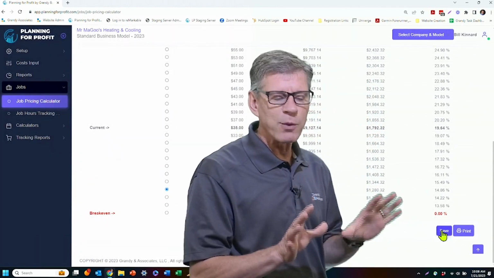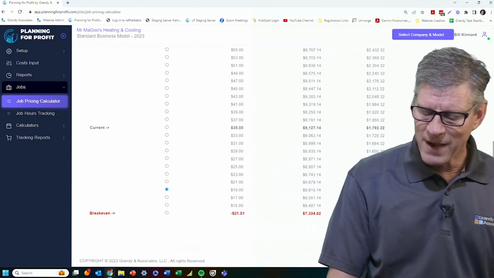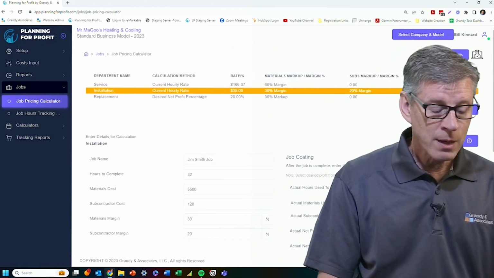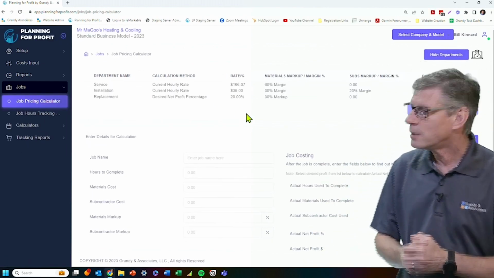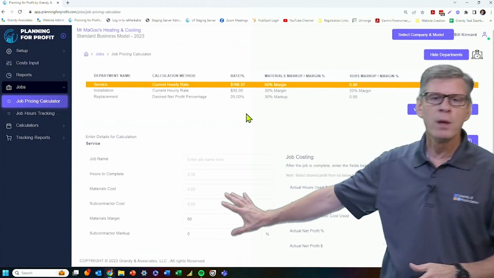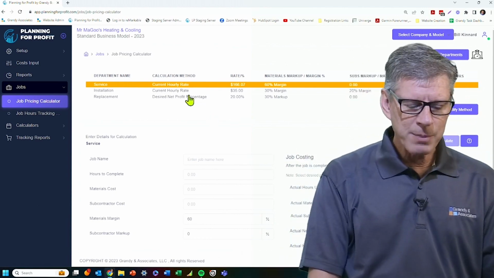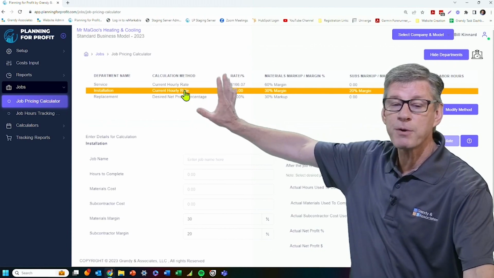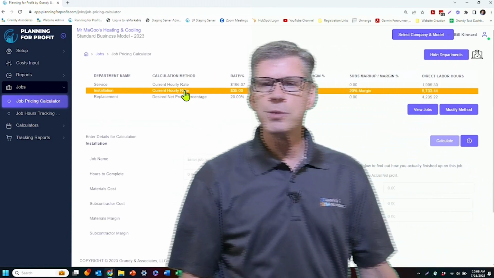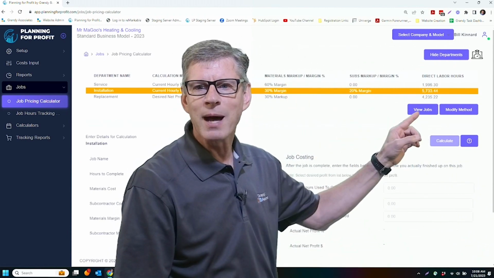So we've just gone ahead, we've saved that job that's there. Now, if I just simply at any point refresh this screen so I go back to zero, right? So all my screens are blank. I can bring that job up simply by, again, selecting my department. And again, you have to select your department first. And then you'll notice right here we've got View Jobs.